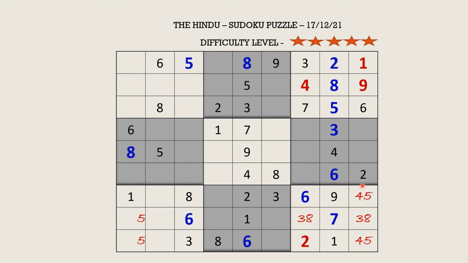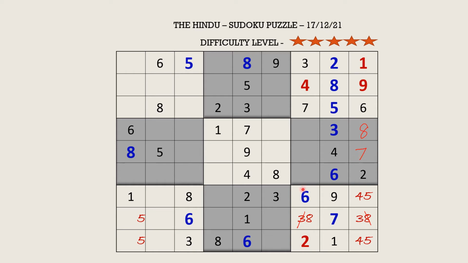So here you can see in these two cells 3 cannot occupy. So automatically this is the only cell that can take 3 in this column. So this becomes 3, and so this becomes 8. Fine, so the only empty cells can take 7 and 8. So this will take 7 because there's a 7 blocking here. This will take 8, and this will take 7.